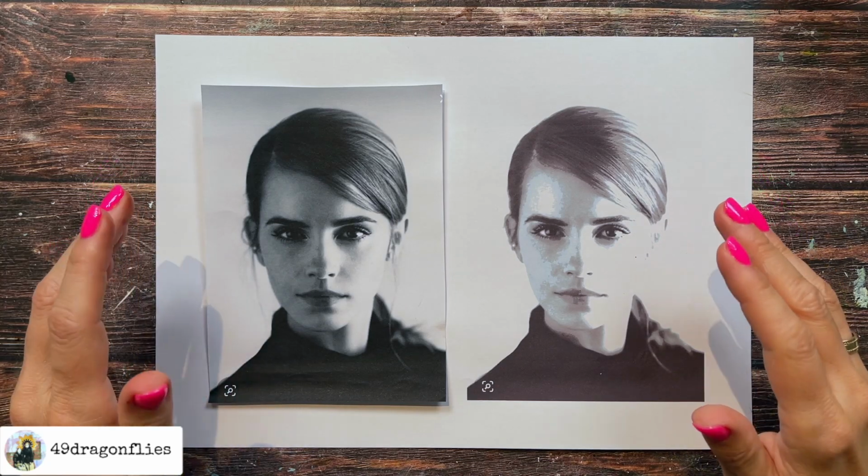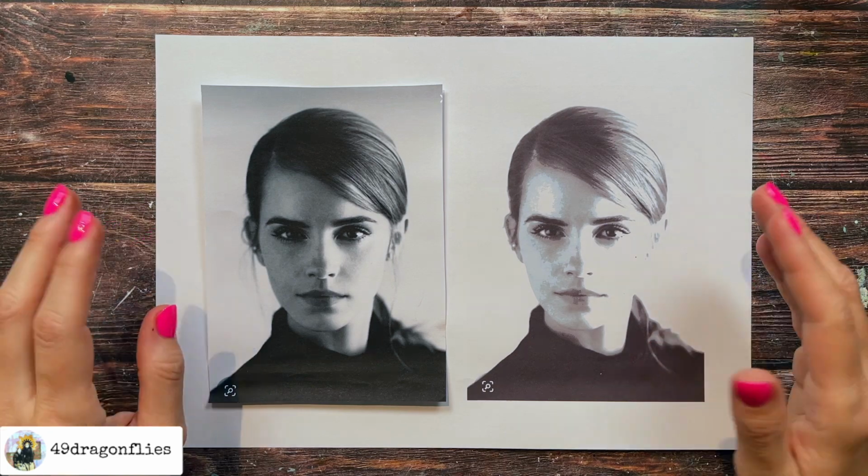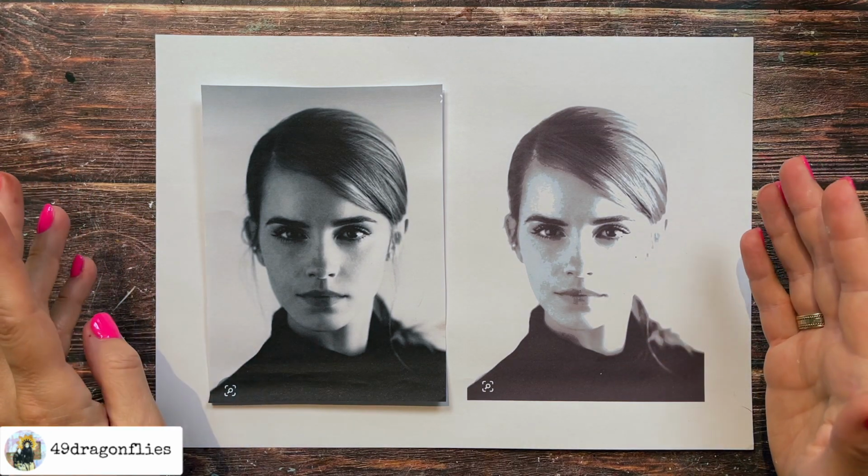Let's take a portrait photo and transform it into a magical creature. If that sounds fun to you, just stick around.